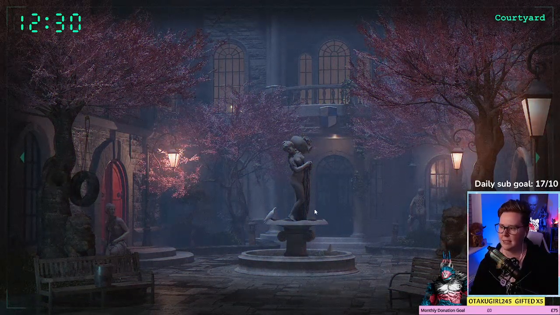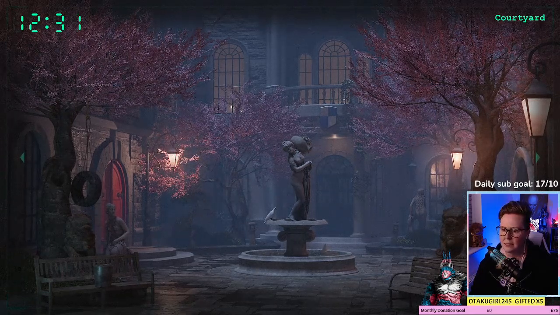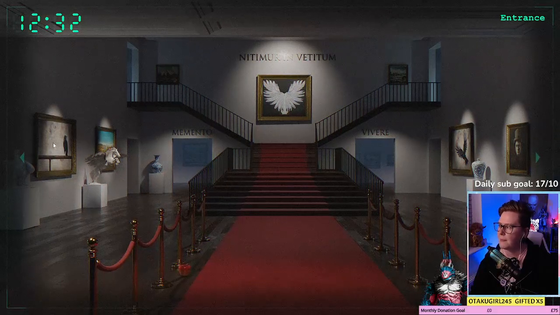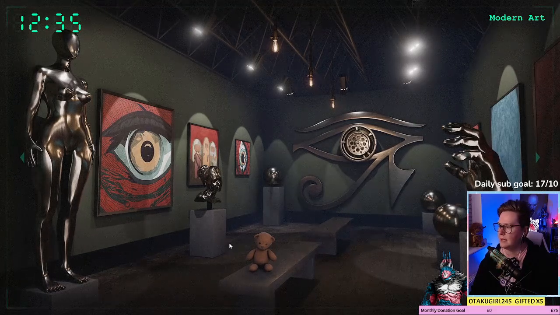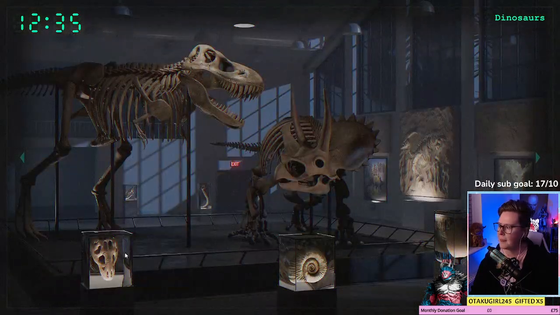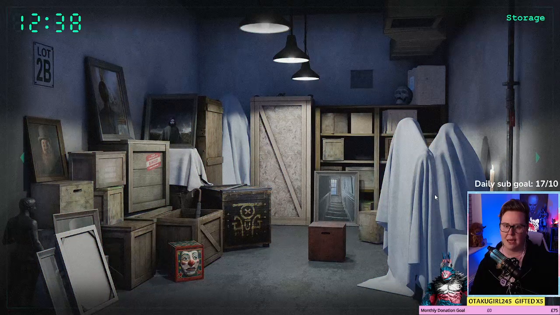Just gonna go a little bit faster. A little bit faster. Just a little bit chicken pasta. Little bit faster. Here we go. Do a scan. Scanning everywhere. Rotating eye in Egypt room.